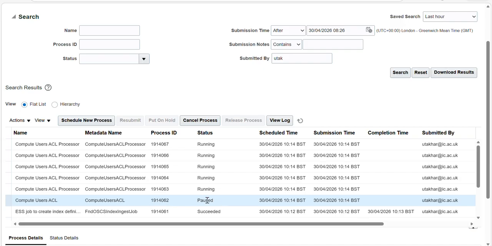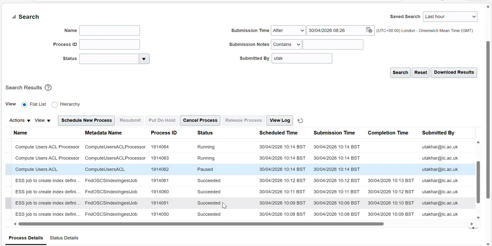So if you highlight the line and it's blue, some buttons above then highlight for you for additional functionality. So what you want to do is then cancel that process. I won't do that here, but that was an opportunity to do that. And there's also opportunity to view log. So viewing the log to get an idea of output as where are you in your particular status for the job being run for this ESS job, to get more information to see what's being processed or has been processed.